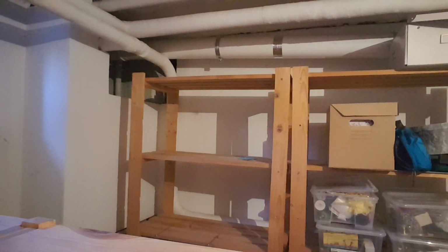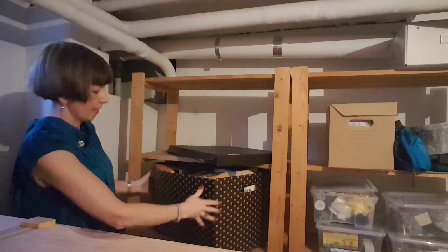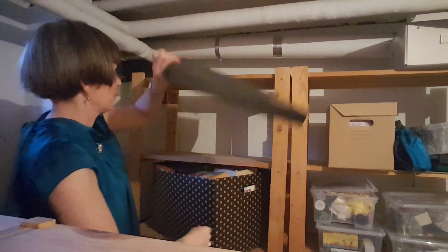Right. Okay. Hold on a minute till I grab the next one, because this is huge. Let me see if I can... Right, I managed to lift it up to the next shelf. I'm not moving this anywhere. Now, if you saw me doing the Halloween decorations yesterday, this is the same size of box. And this was on the bottom shelf.